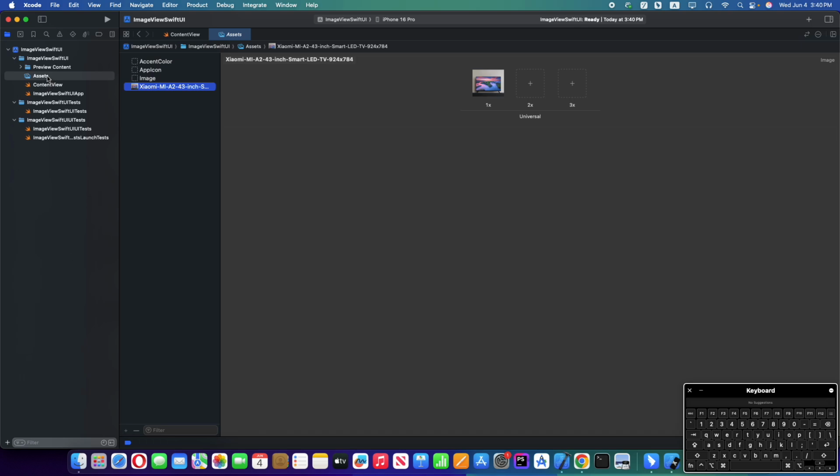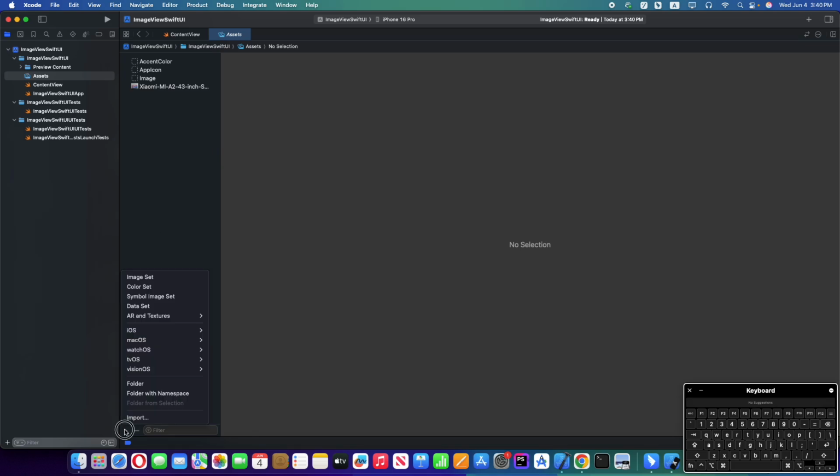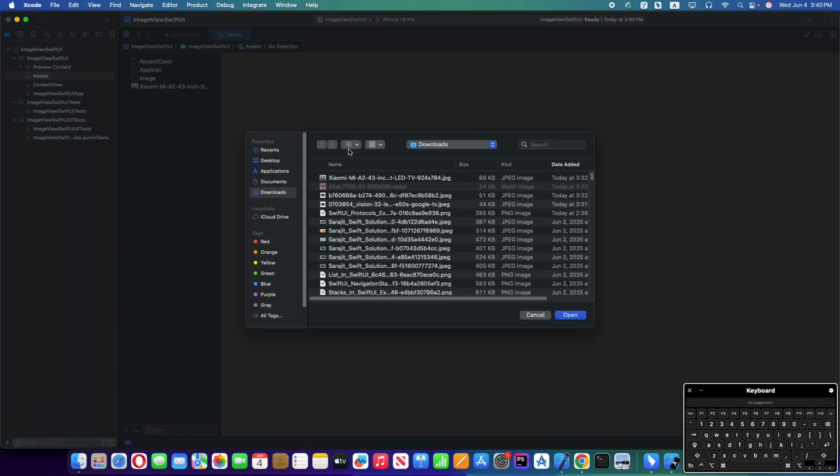For importing an image, you need to go to the assets folder, and here you can import from this plus import.